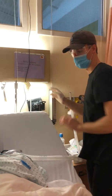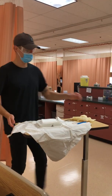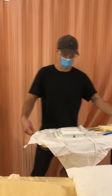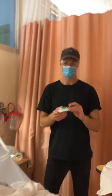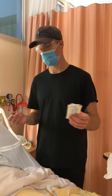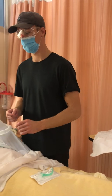Alright, so now in the meantime I can reattach this just so my patient can get some humidified oxygen, and I'm going to grab my sterile field, which I opened before. Alright, so I perform hand hygiene. Next I grab my inner cannula. I need a size 7, which the patient has in already. I have it here, it's the same color, so it's the correct one. So that's the first thing I'm going to be doing. I'm going to be replacing the inner cannula.